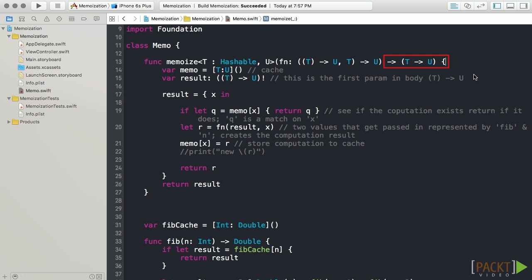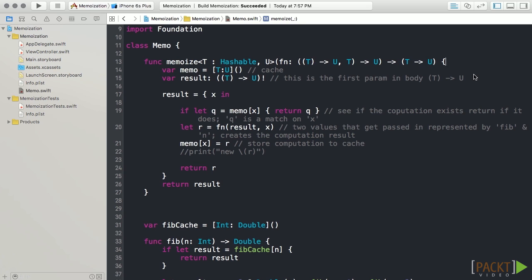Our Memoize function itself also returns yet another function that takes a type T as its input and returns a type U as its return type. Next, we see our variable named memo, which is a dictionary that matches our input dictionary. This represents our cache. Then, we have a result placeholder, which will contain a closure, which, in the next line, gets its value. The closure we're assigning to result first checks our cache for the existence of a stored computation. If one exists, we simply return the stored computed output. If one does not exist, we'll perform our computation by calling our passed-in closure and providing it our result along with our key to compute a value. Then we store our computed output in our dictionary and return our value from our closure. Finally, we return our result.